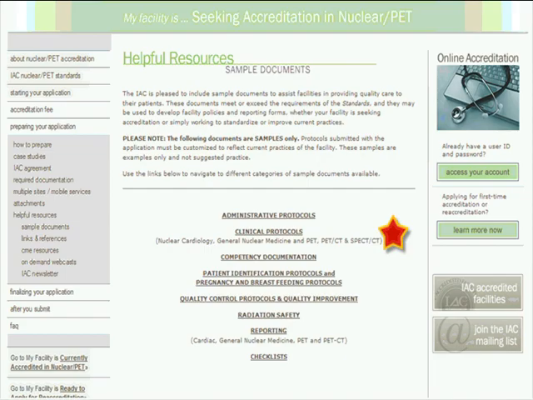We realize that most technologists are not English or journalism majors and that writing a protocol can seem intimidating. Therefore, there are numerous sample protocols listed on our website to help you get started. But remember, the protocols must be customized to reflect actual equipment and practices followed in your laboratory. These documents are only samples from other laboratories and are not intended to represent what you must or should do in your own facility.